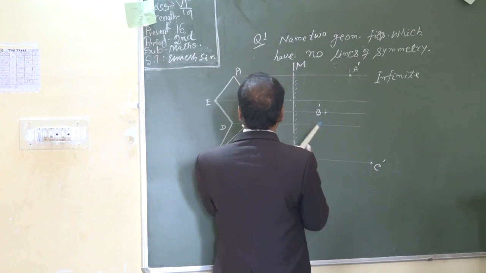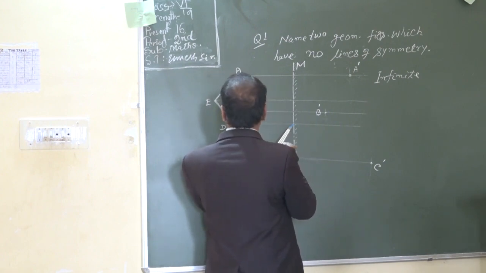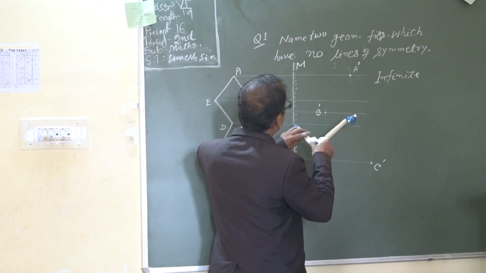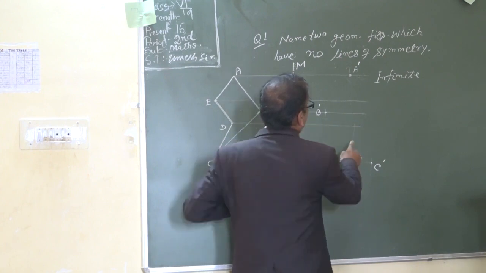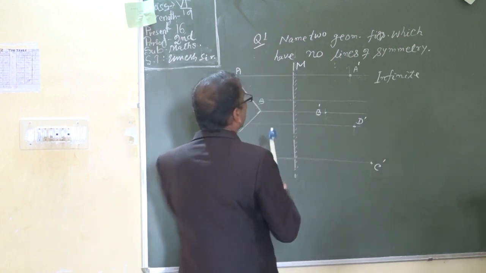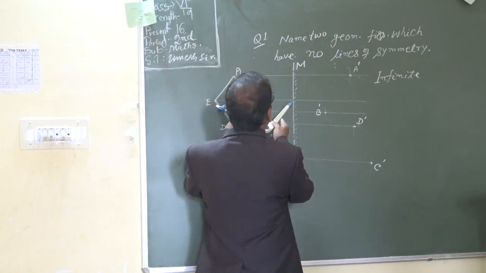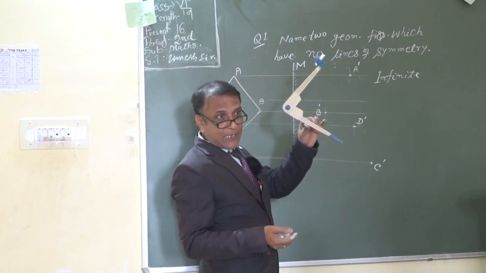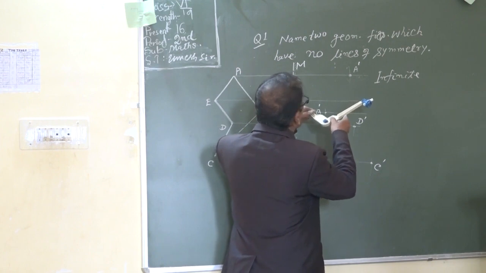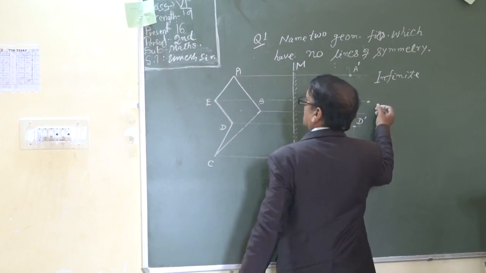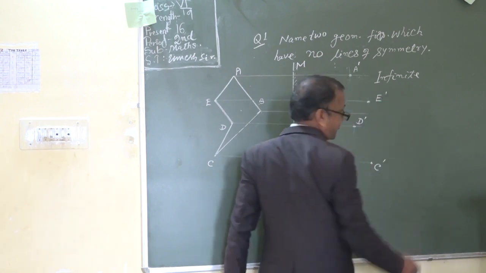Now for D, from the mirror at what distance this D point is there, mark it. Now the same distance it will be drawn to the opposite side of the mirror. So this is your D dash. Now E. E is up to what distance? This much of the distance for the E. Keeping the same length, no change, to the opposite side of the mirror you put, that is your E dash.